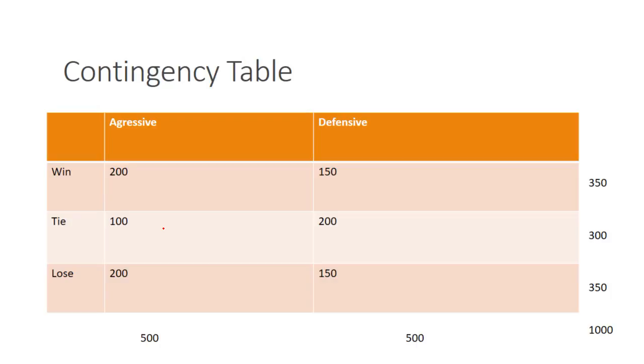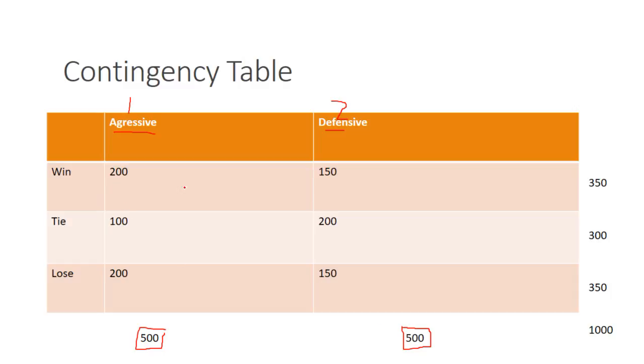All right. So is this beautiful? This is beautiful. So I did it the other way here, just to confuse you. We have group 1 and group 2. Doesn't matter which way you do it. You could do it either way. Okay? It's part of the deal here. I don't want you thinking you have to do it one way or another. Aggressive and defensive, those are your 2 groups. And the aggressive group won 200, tied 100, lost 200. The defensive group won 150, tied 200, and lost 150. And both of them, we played 500. Okay?